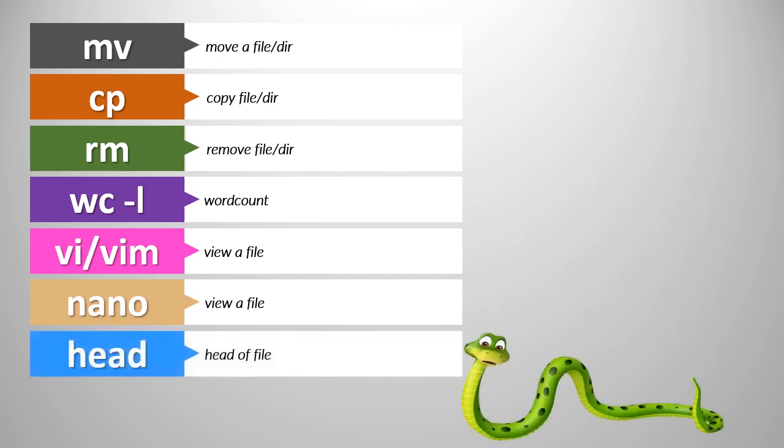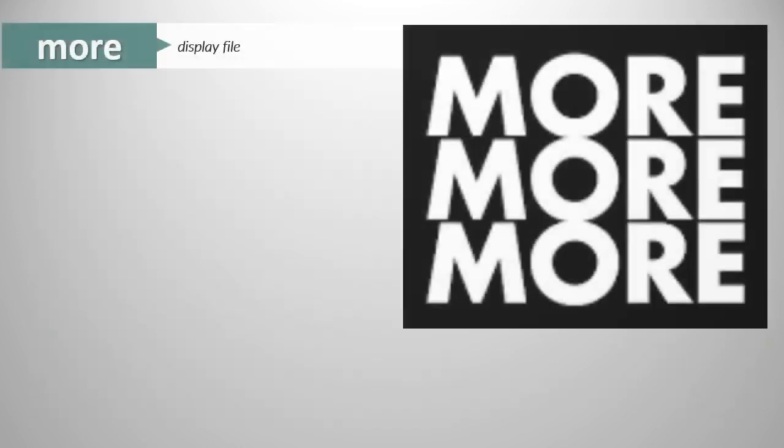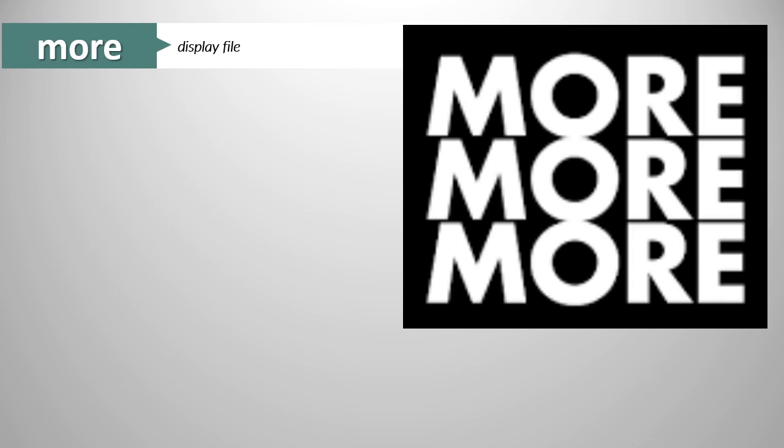Head of a file. The head means the top 10 lines of a file. Tail of a file. The tail means the bottom 10 lines of a file. More, again, displays the file just like head and tail, but in a slightly different way. We will talk about it in detail.